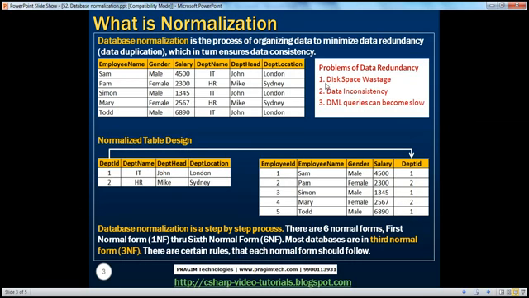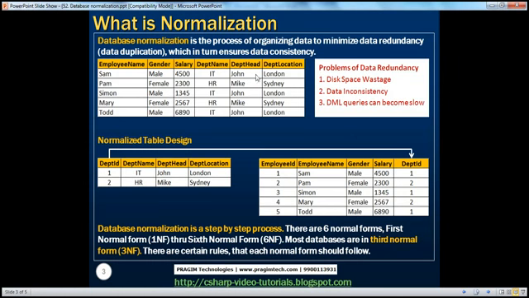Okay, let's understand how data can become inconsistent. Now let's say at the moment the department head for IT department is John. Now let's say John has resigned and we have a new IT department head, Steve. Okay, so we need to update the department head. So now if you have to change the department head name for IT department, and let's assume there are 50,000 employees in IT department, you will have to update all the 50,000 rows. Just imagine what could happen if you forget to update a few rows. Obviously, if you do that, the data is going to become inconsistent.